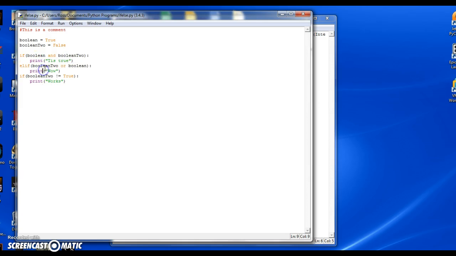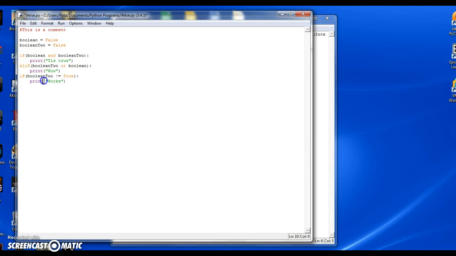The next statement, else if. So, okay, if this is not true, but, trying to find my words. Else ifs only run if ifs fail, right? So this one fell through and it went into elif. So it said, okay, else if Boolean 2 is true or Boolean is true, right? So this will only not run if both of the statements are false. So if, say, Boolean was false, like that, then it would not print wow.